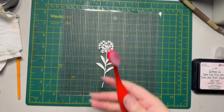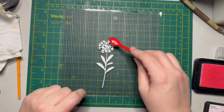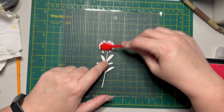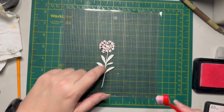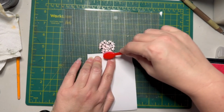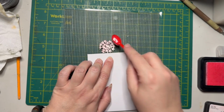Okay, for our next technique, we are just going to brush on the ink like we would with stenciling. So I've got Distress Ink in Spun Sugar, and I'm just gonna add some to this flower. I actually think what I may do is grab just a blank piece of paper so I don't have to worry as much about getting it on the stems. Just be careful with something this delicate that you don't go too rough in applying the ink with the brush.